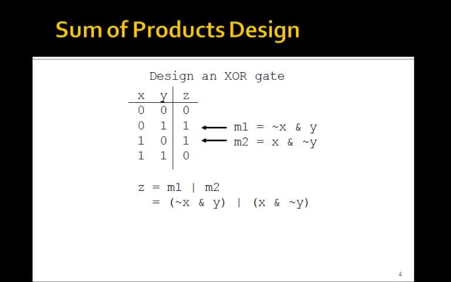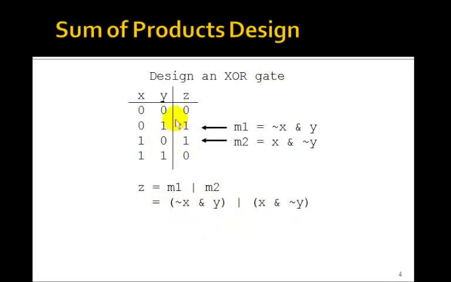Let's see how we can use those to design our exclusive OR gate. What you do is you look at the output that you want, Z, and you look for the 1s in here. Z will be a 1 if either this term is 1 or this term is 1. But remember, min terms are 1 for a particular input. So Z is just this min term M1 or this min term M2. You see why we call it a sum of products. We just put in the definitions of M1 and M2 now. Z will be NOT X and Y, that's this term, or X and NOT Y. That's all there is to it.